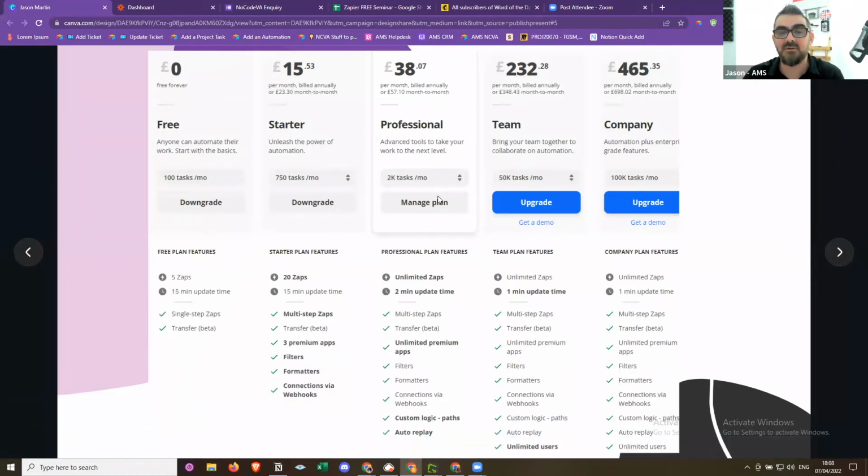One thing to also note is that if you're on the starter plan and it does everything you want, but you're using more tasks than you have, you can just buy more tasks. You don't have to upgrade to the professional. And this is crucial sometimes if you have an event or some special seminar or something like that 1 month, and it peaks up because you're doing a lot of automations, but it's not the usual trend. You could just buy some for 1 month and then drop them again.